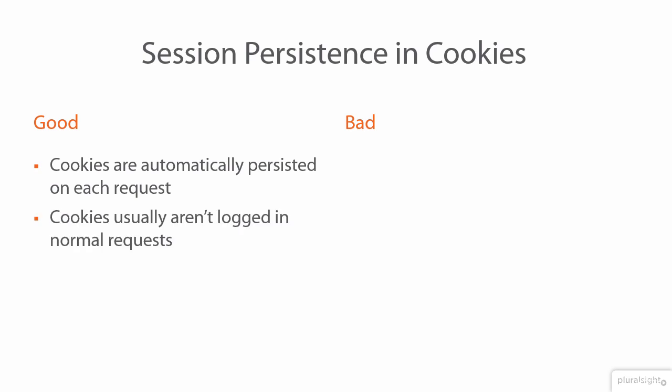Now, another good thing about cookies is that they're not normally logged. Let me explain the significance of this. What that means is that the exposure of cookies is greatly reduced as compared to, say, persisting the session via the URL. What you'll see in the next module is just how sensitive a session ID is. So by not having cookies logged in, say, your browser history or web server logs or at a proxy level, you get a whole bunch of implicit security because the session ID is that much harder to come by. And again, the significance of protecting the session ID will become very, very clear in the next module.